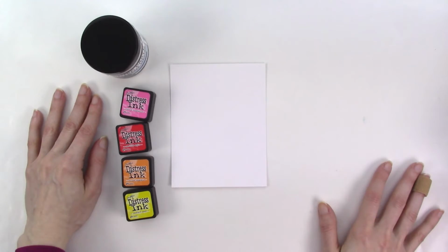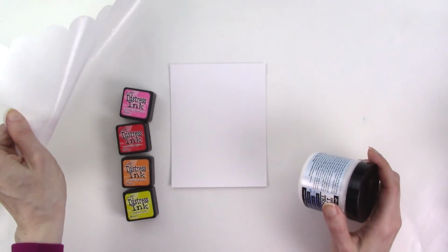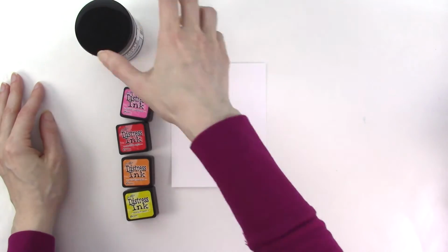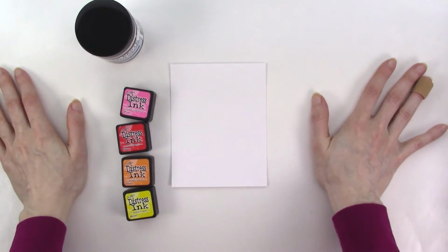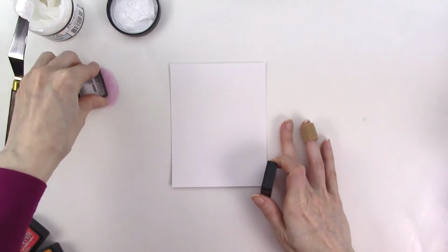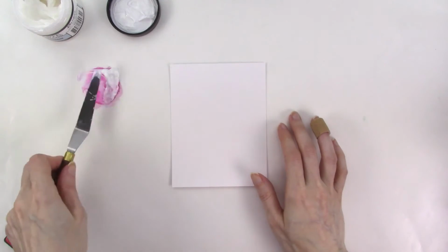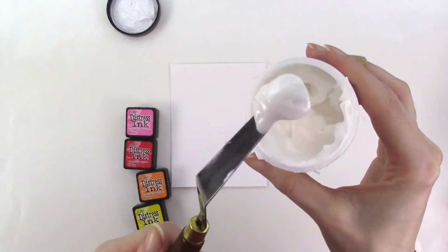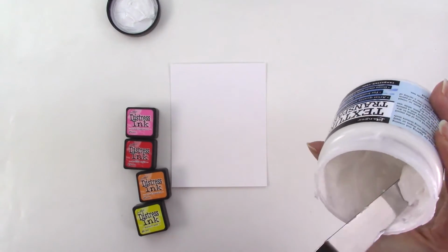To color my texture paste, I'll smush some of the ink from the ink pad onto my work surface, and I'm using a silicone mat so I can easily clean it off when I'm done. You can also use an acrylic block, and palette paper works too. After I have a good bit of ink on my mat, I'll add the texture paste to it with an offset palette knife. You can see when I open the jar of texture paste that it has the consistency of sort of a buttercream frosting.